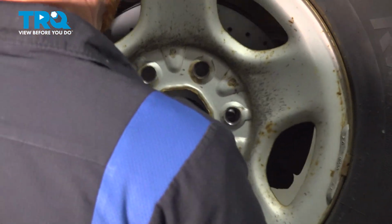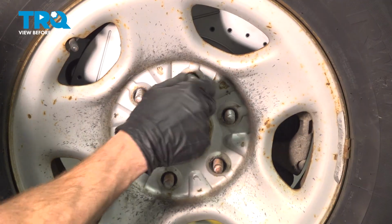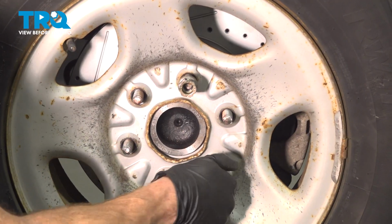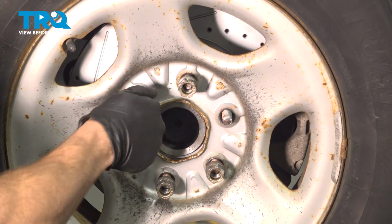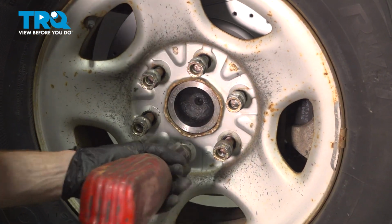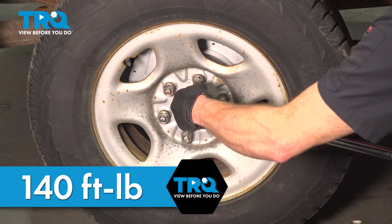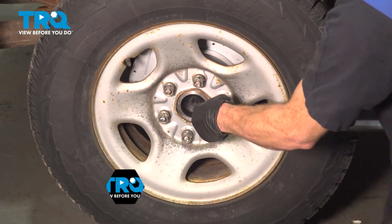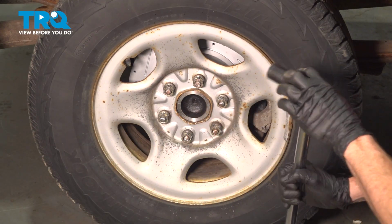Get the wheel on here. Start on all 6 of your 22mm lug nuts. We'll bottom these out. Get the wheel safely back on the ground, and then we can torque each of these to 140 foot-pounds. With the wheel safely on the ground, we'll torque these in a crisscross manner. Torqued. If you have a center cover, install that now.